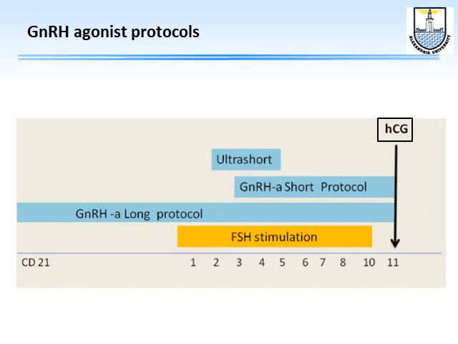I must add that there is another long protocol, which can be started on the first day of the cycle. So the long protocol can be done as a luteal long protocol, mid-luteal protocol, as you can see here, but it can also be a follicular long protocol. Then the woman would come on day 1, she would start the GnRH, and she will disappear for 2 weeks and come back, measure the E2 and see if it has come down and she is down regulated. Then we would start giving her the FSH at that stage.